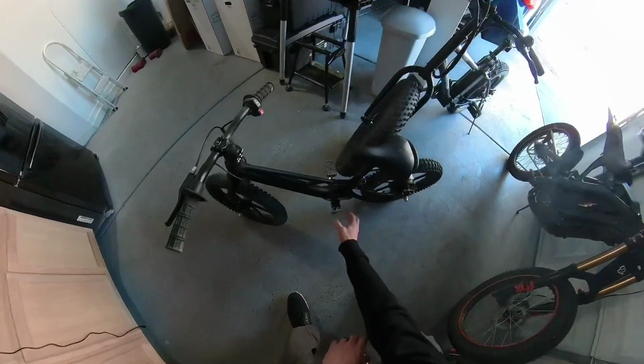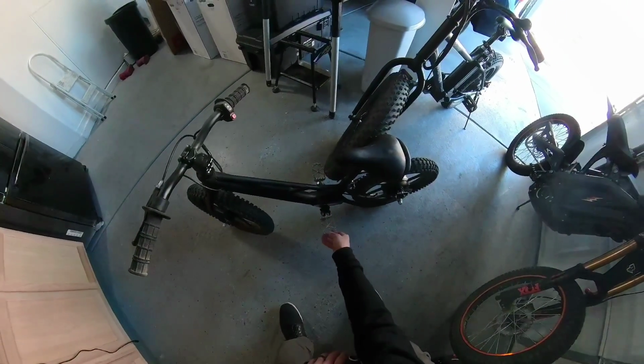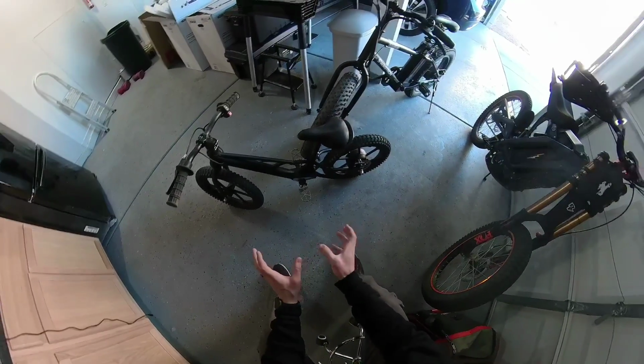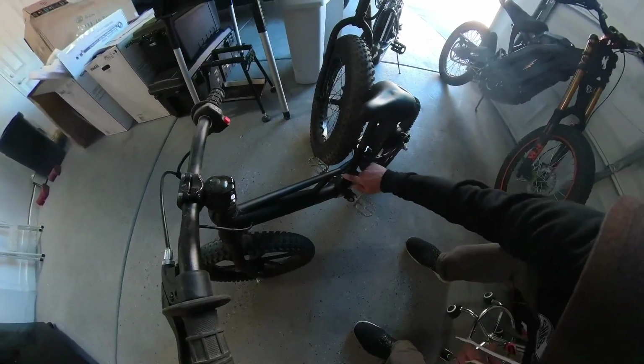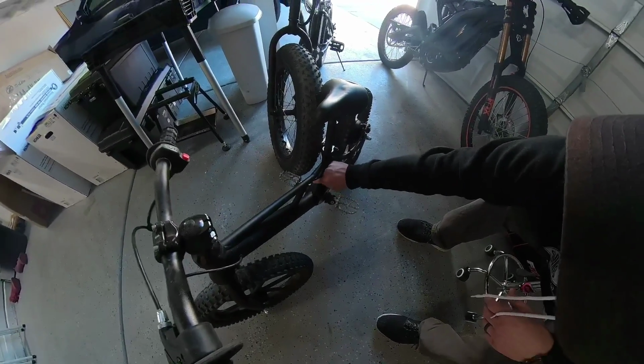It comes with little rubber knobbies that go on where the foot pegs go. So if your child is very little, you can leave the rubber knobbies on there and they won't get hurt by the metal pegs. And then it comes with the pegs, so you can switch it out when they're ready. The battery charger plugs in right there. I believe it takes about 3 hours to charge.